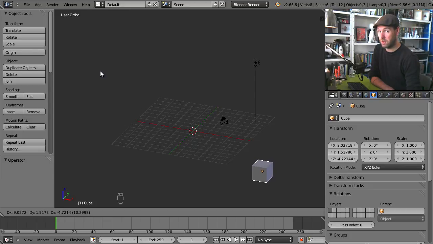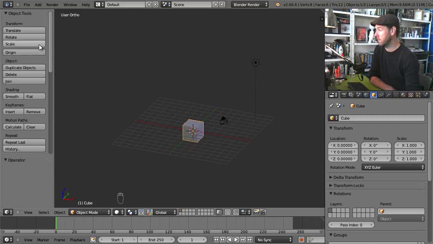The reason I don't want to use these is because I have to move my mouse all the way over there all the time, and if I want to move this cube to the left now, I get stuck on the edge of my screen, which isn't nice. Same with scaling. If I hit scale, it's very easy to make my cube smaller, but I can't make it bigger because I can't move out of my screen. So the position of these isn't too handy.